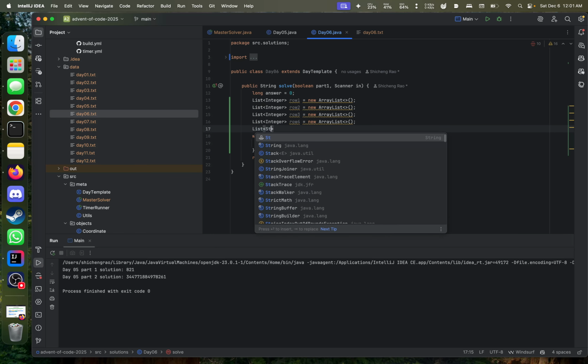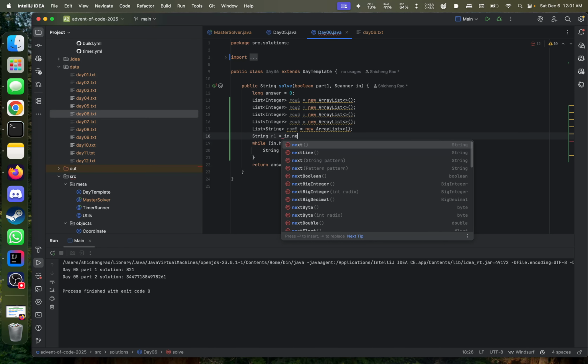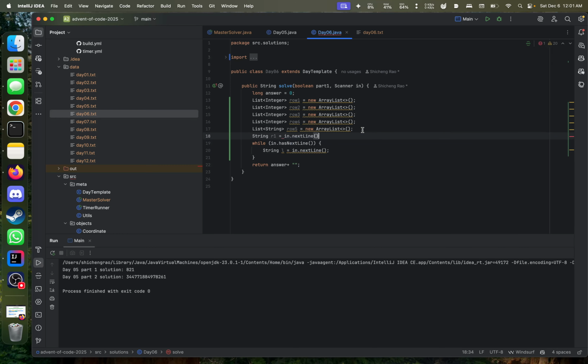And then we'll do string for the last one. Cool. So now we do string r1 equals, actually we probably want a string array.